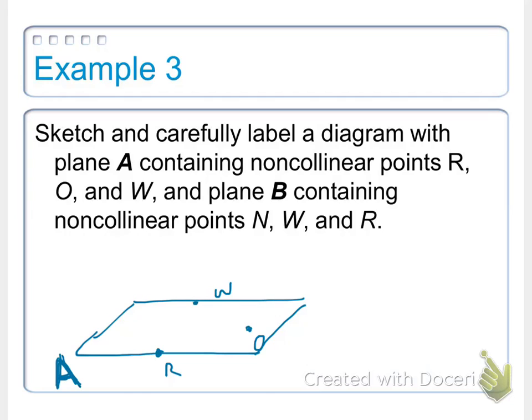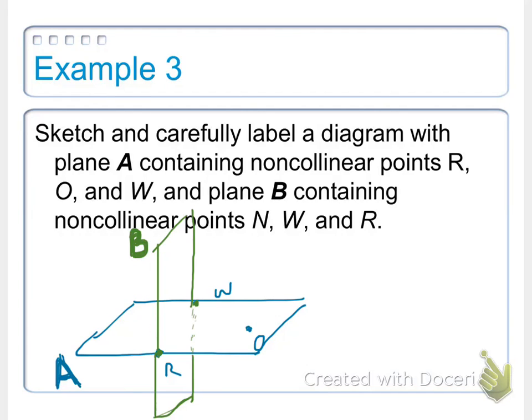Now plane B has to have this point here, W and R. So I'm just going to go like this. Here's the front part I'm drawing, there's the back part, and then it goes underneath here, and then it comes back out where I can see it. So I'm going to happen to draw it like that. There's my plane B, and I'll just put a capital B here. I'll make it dark like I did with A, so you know it's a plane. Okay, so there's plane B.